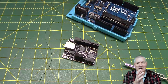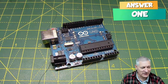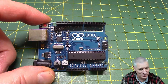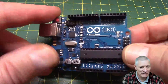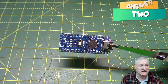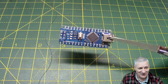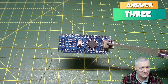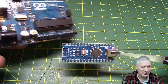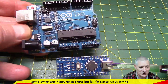Okay, time for answers. First of all, yes, this is of course an Arduino Uno because it says so on the front, but I'm not going to give you the point unless you said it's an R3 — because the R2 and R1 were quite different. On the back in very small writing it says 'board model Uno R3.' And this board here is an Arduino Nano — that's easy enough — but what's the fundamental difference between this and a full-size Arduino Uno? The answer is size.